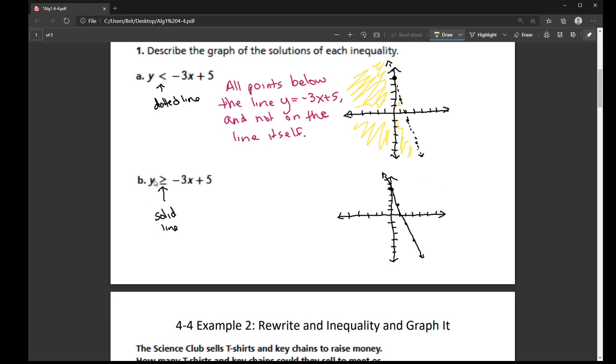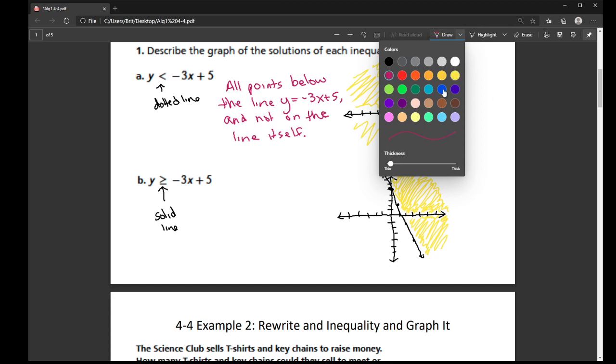Now in terms of shading this, it says y is greater than or equal to all this stuff. So the part that's greater than is the part that's above the line, which would be all this stuff here. Now if you're doing notes on this, it's a really good idea to have colored pencils, because my little pen tool overrides colors. Whereas if you have colored pencils, you could see that it's everything. So this includes the numbers that are on the axis. I just can't really show that very well because otherwise I'll erase my axis. But yeah, I would recommend having some colored pencils. You get some really pretty graphs out of it too.